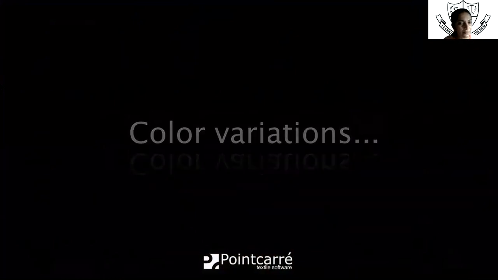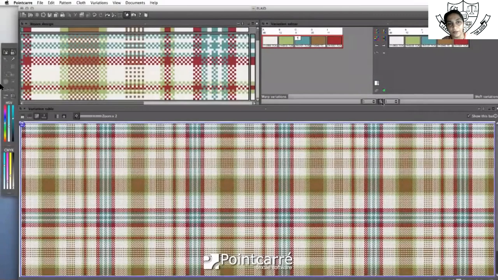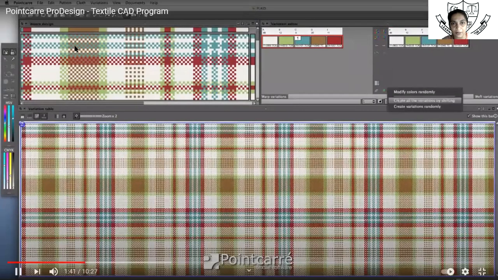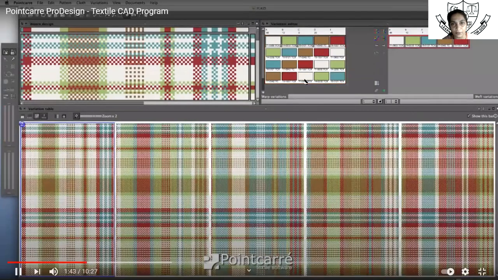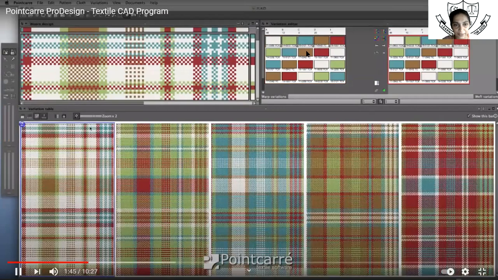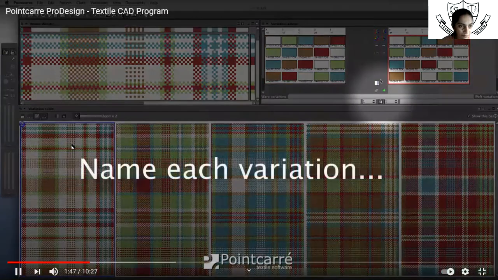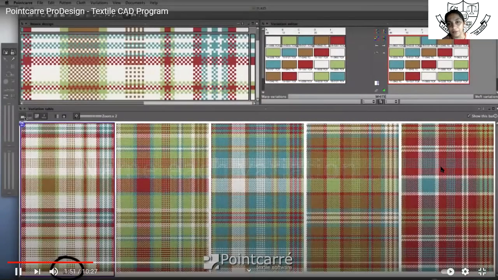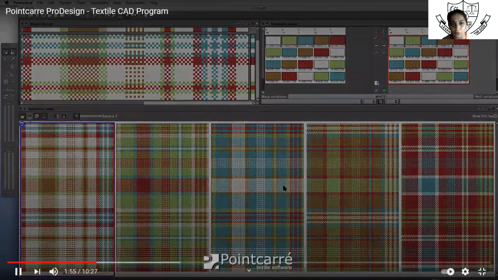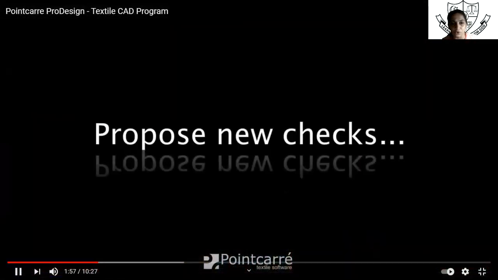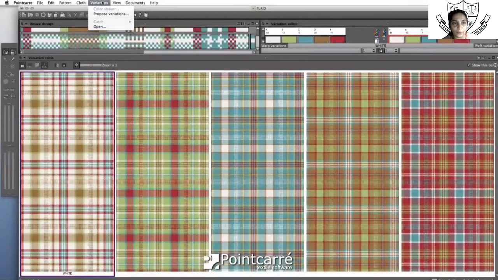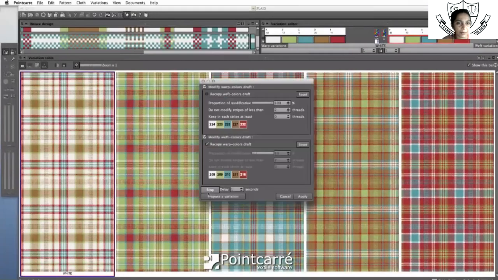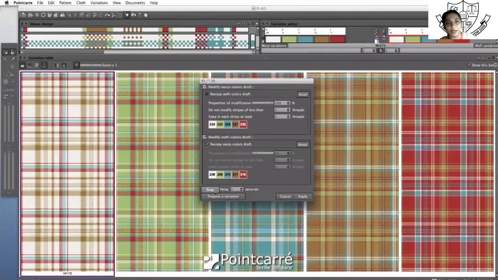The next is the color variations. Here, different colors are available in this tool at the top. When you click them, you can select the color variations. It's the same pattern, but it gives you different color combinations. So you can choose the color family that you require, whether you want it in reds, blues, or orange. You can quickly change the same pattern into various color families and look into that.